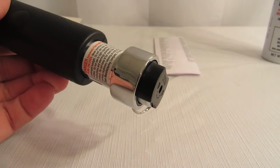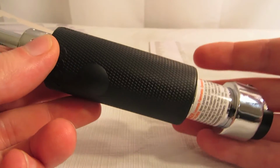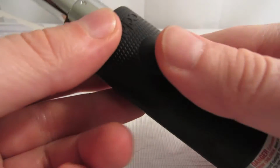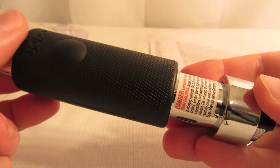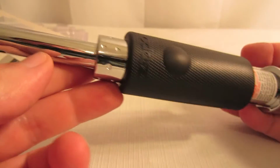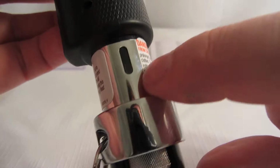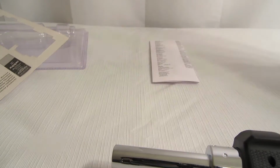Okay, so let's fill this guy up. I have a correction to state before we get started. This already had fuel in it, so I did not have to fill it up. So it comes full of, well, I don't know if it's completely full, but there is fluid in this out of the container, out of the plastic. So that's a good thing. So I did not have to fill it. So I have quite a bit of this left then.